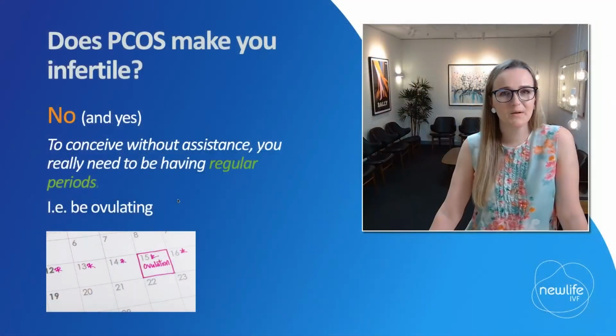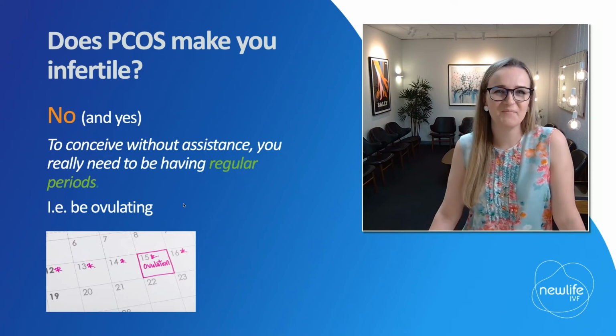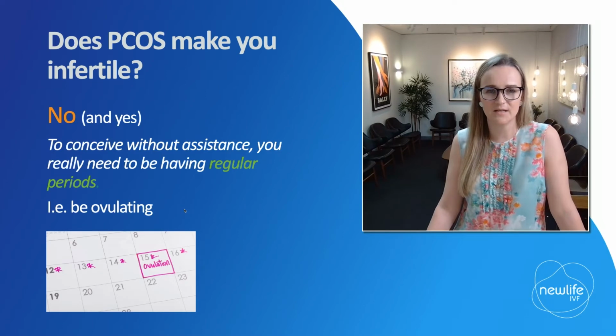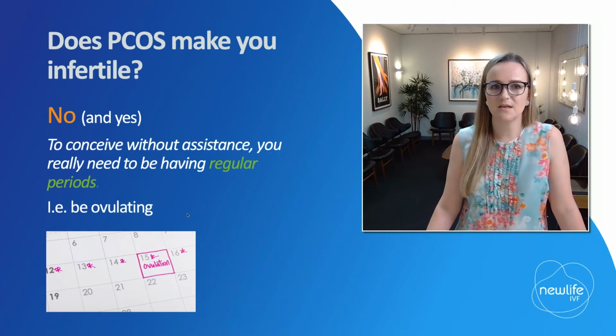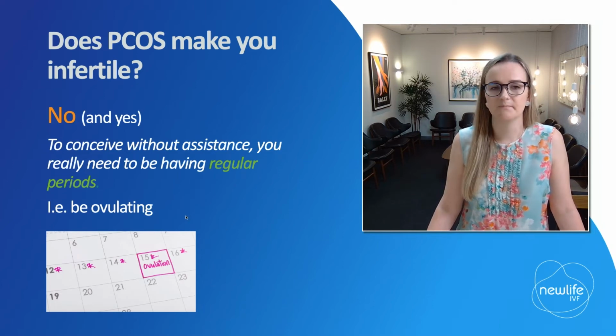Okay, so a burning question, does PCOS make you infertile? The simple answer is no, but also yes, which is not very simple, I admit. Essentially, the single biggest way PCOS affects your fertility is by decreasing the regularity and the frequency of you ovulating. And in order to conceive without assistance, you really need to be having regular periods, and that means ovulating.